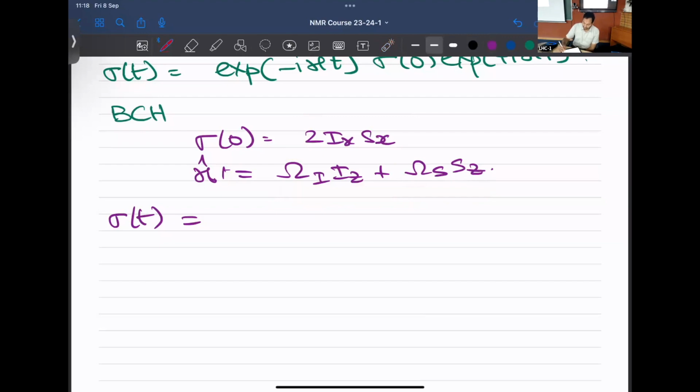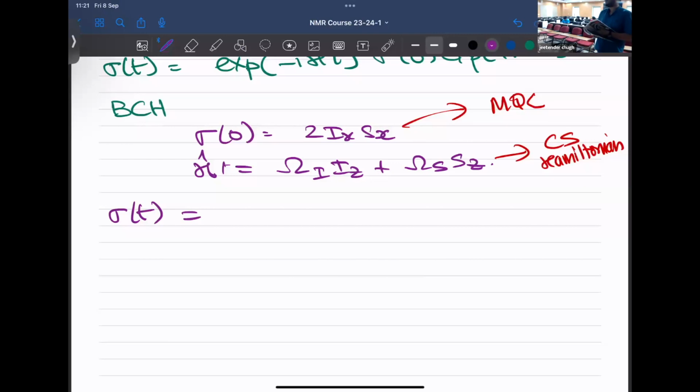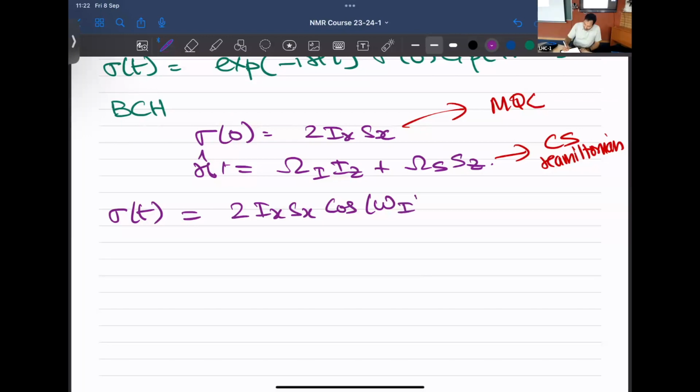We're slowly going from math to English. Good point. I think I said 2IXSX and I wrote 2IXSZ. These things happen. It has 4 terms. Go ahead. 2IXSX cos omega IT cos omega ST. Wait. Omega IT and plus omega ST. You said omega IT, omega ST. Is it a plus or a multiplication or what is it?